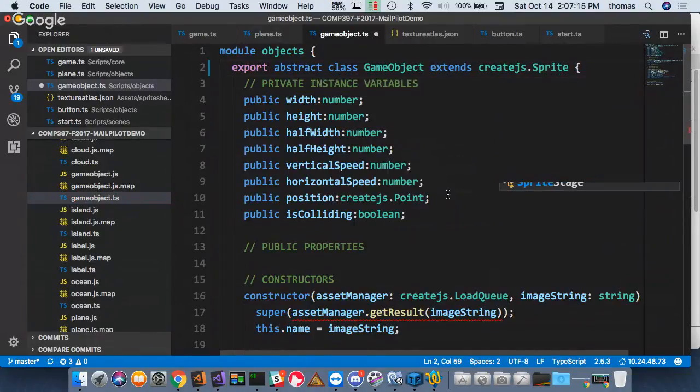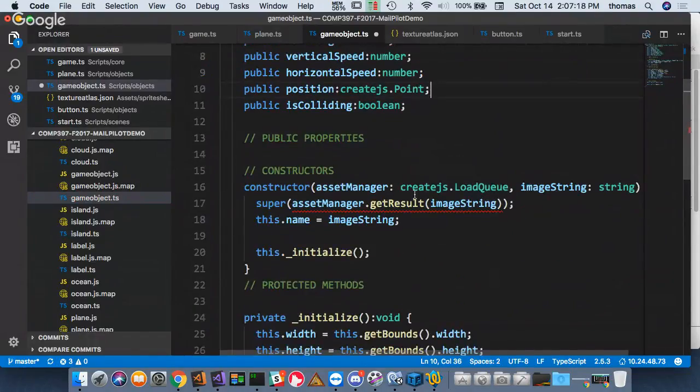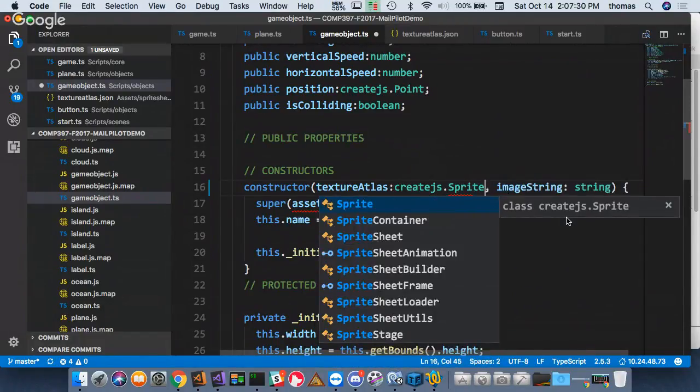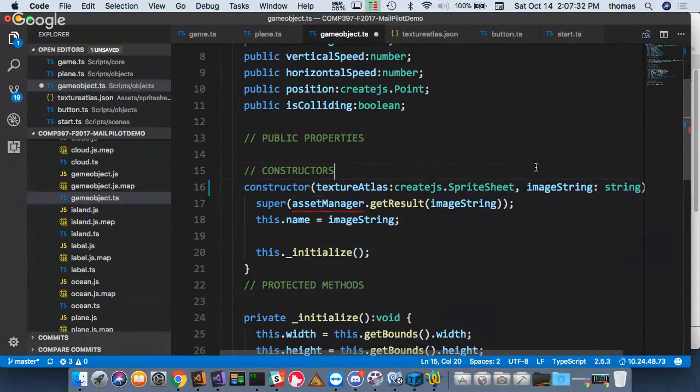So Sprites, again, I get my asset manager, which is my load queue. I don't want that now. Atlas, TextureAtlas, which is of type createjs sprite sheet. And now I pass in a reference to my TextureAtlas and the name of my sprite sheet.